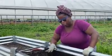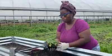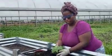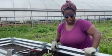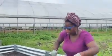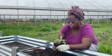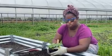Which leads me to my third tip, about being gentle. A lot of times people think that kids, especially small kids, are not able to put transplants in because that might be too delicate. They're not going to handle it correctly. But I'm here to tell you that's not the case at all. When we're thinking about planting, particularly transplants, we want to call them baby plants, because especially 0 to 5-year-olds are going to understand the term baby to be something small and delicate as opposed to a transplant.